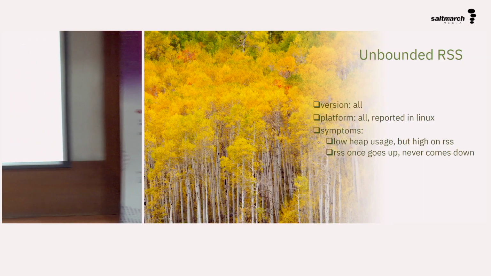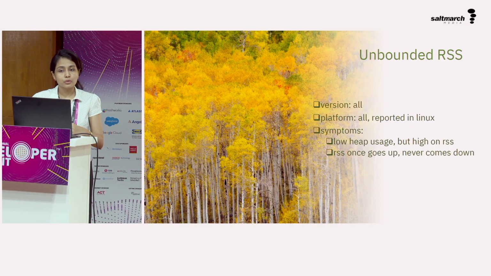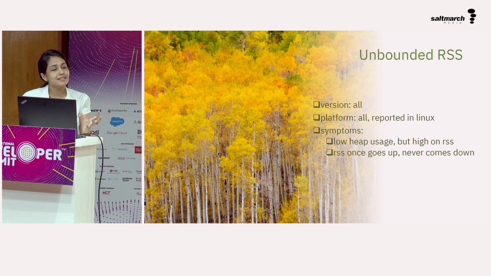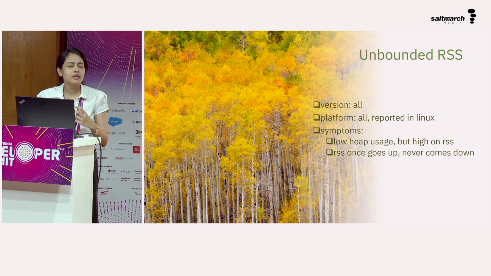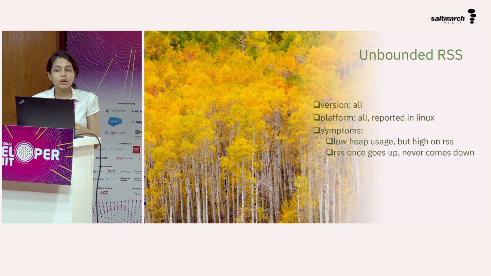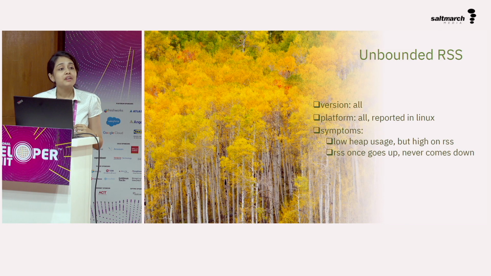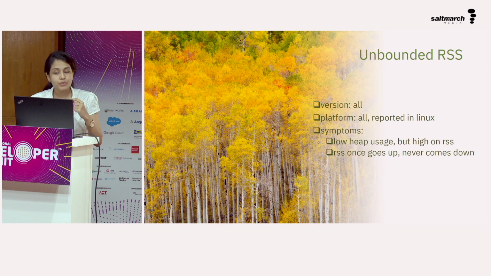So first we have unbounded RSS. For those of you who do not know what RSS is, let me give you a small background. RSS is resident set size. It's related to memory. We are all aware of virtual memory allocation, right? RSS is different from virtual memory allocation, because virtual memory allocation is just an idea of the total memory being allocated. Whereas RSS, or resident set size, is significant in that it tells us about the active memory allocation, which processes are currently using the memory.